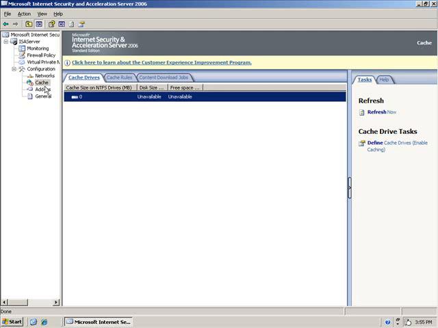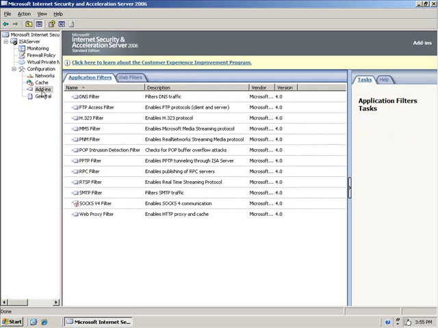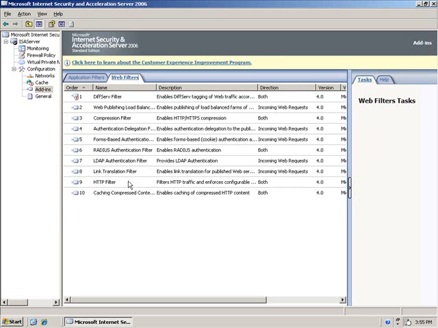That way it takes less time for them to get it, and it also saves on your bandwidth. Now, the next option is add-ins. This is where we see the list of the application filters and web filters that Microsoft makes available as part of ISA server. This is also where, if you installed any third-party products for ISA, they would tend to show up, whether they be application specific, dealing with DNS filtering, FTP filtering and SMTP, or web filters for specific functions that might need to be performed, whether it be link translation, which is commonly used for things like Exchange and SharePoint, where the outside names you're using don't match the inside names, or RADIUS for authentication, forms, web compression, or things like that. This is where you'd go to do some tuning on that.